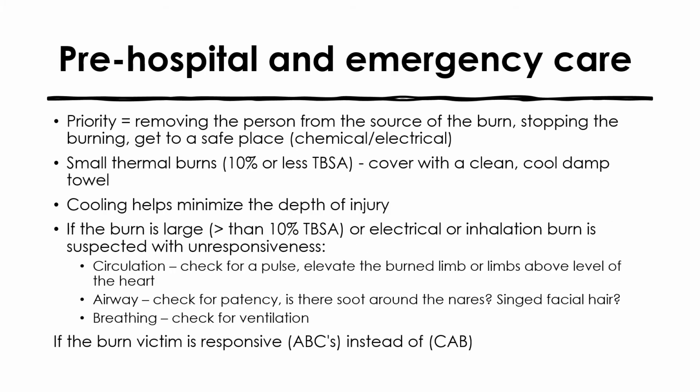So I wanted to talk about pre-hospital and emergency care. So this is kind of care that's done in the field, kind of like more EMS type of care. So what's a priority? Once we arrive to the scene here, we really want to remove the burn victim away from whatever is the source of the burn, okay? Moving them to safety, especially keeping you safe too. If you're not safe, how can we care for the victim? We need to stop the burning on the victim if there is burning still going on to the body. And of course, like I said, get to a safe place, okay?